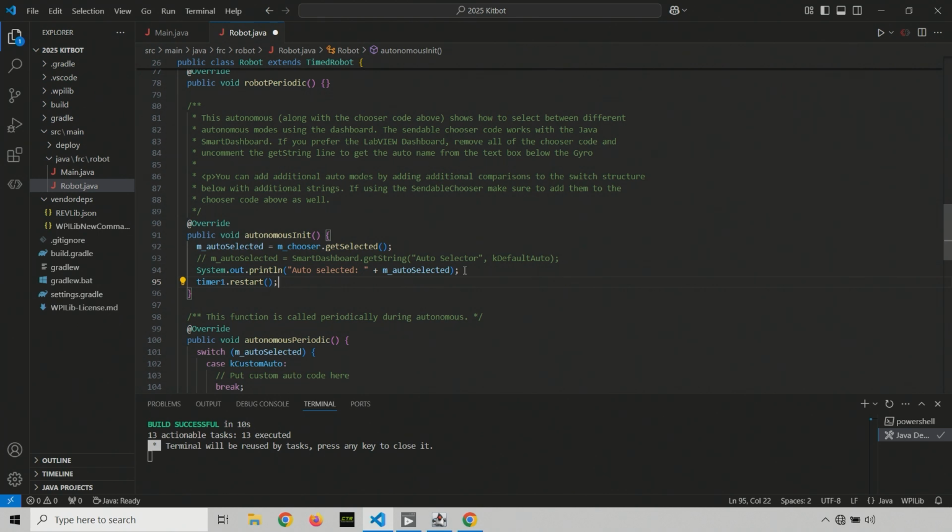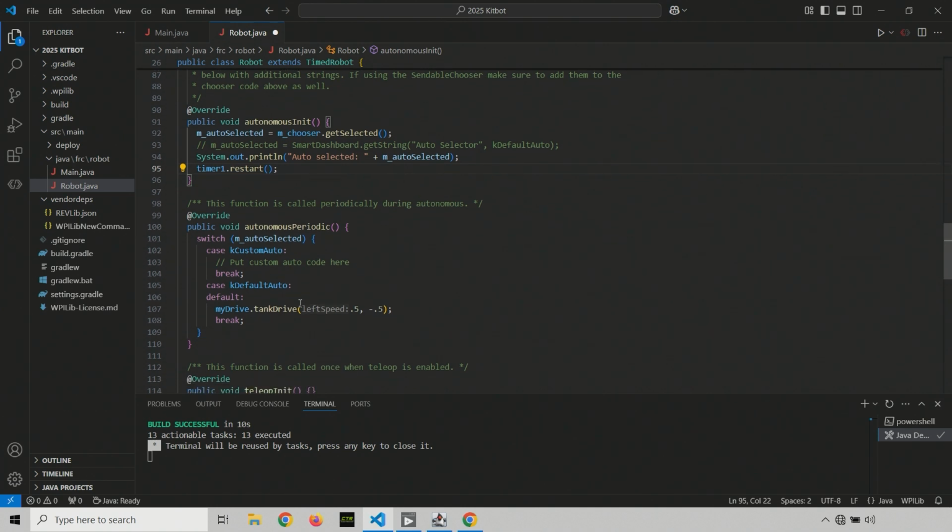And the reason why I'm not just putting timer1.start here is because if you end up using the same timer in teleoperated mode, when you're practicing and you just go straight to teleoperated mode, it would never get started, and so it wouldn't work, right? So by starting it at the very beginning of the program and then just restarting it when we needed to go back to 0, that's sort of the safest way to do it.